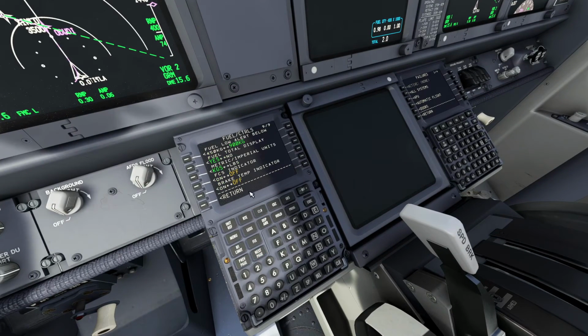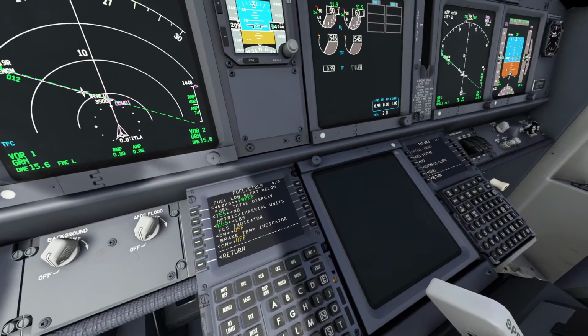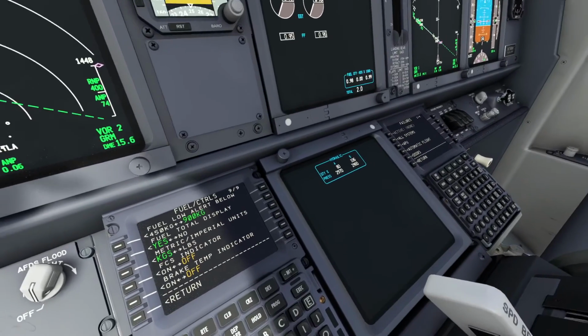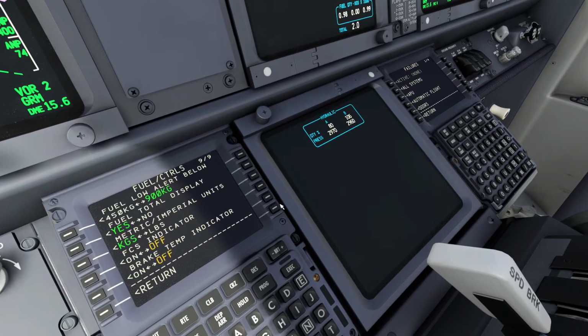Now the next one is flight control surfaces indicator. If you have here the MFD option for the system, you will always have the hydraulic information, but you can also have the indicator for your primary flight surfaces. So here we have the information for your aileron, your flight spoiler, your elevator, the right flight spoiler, then the right aileron.